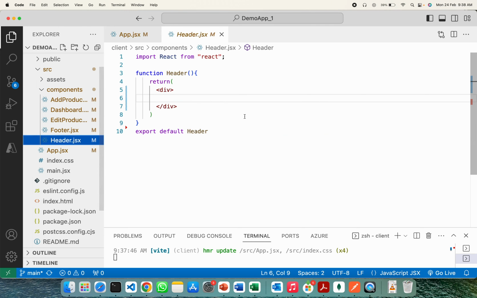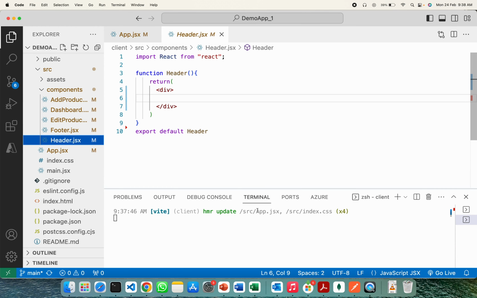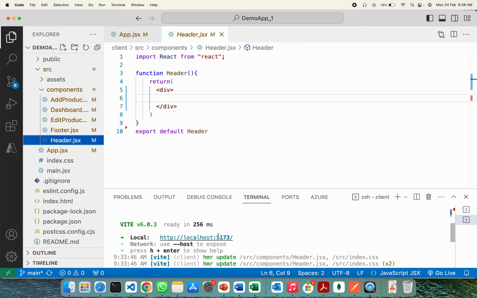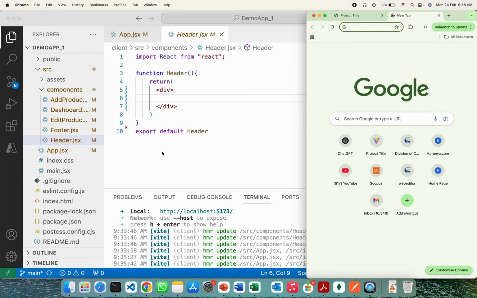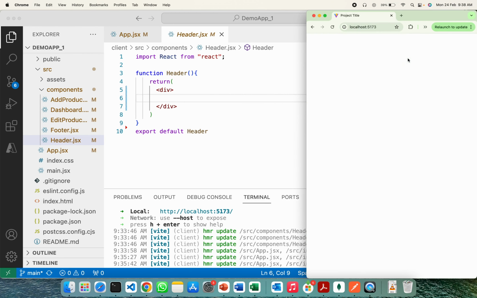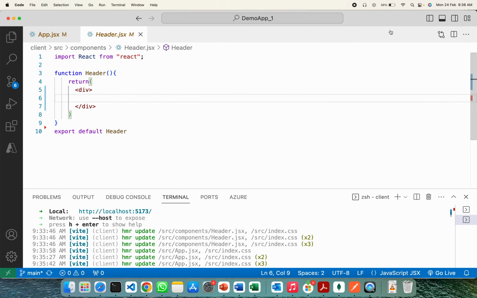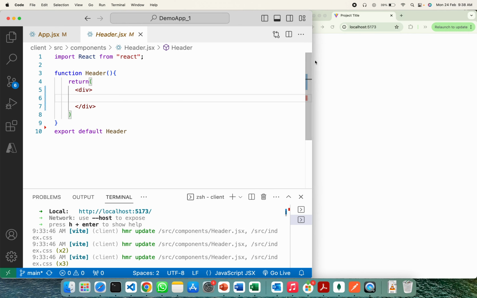So this is a header component, and now let us see the output first. Actually I have executed the program here, and the program is running on this localhost 5173 port number, right? So we can move to that port number, localhost 5173. Okay, now it is empty. So I am going to design a small header for that. In HTML, let us keep this design here like this, so that we can see this output also.